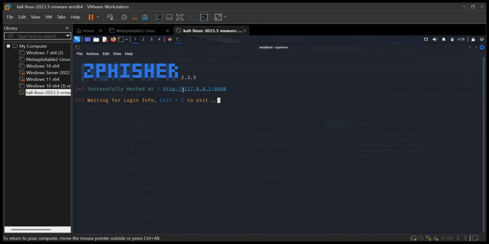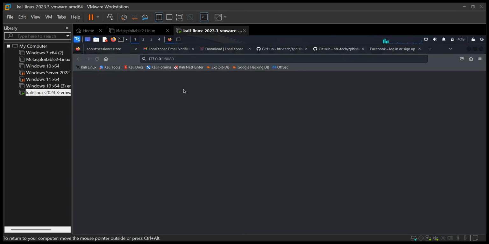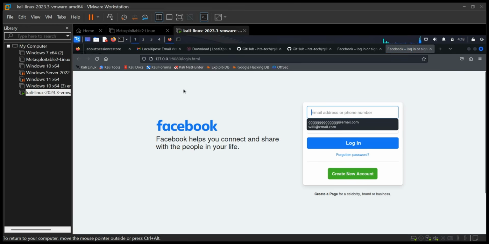Now, the next thing you are going to do is hover over this link like this, and then press Control and click like this. My friends, this is what we have. It redirects us to a fake Facebook page. Remember that when I started this tutorial, I showed you this fake Facebook page, but now we are here. So now this is the fake Facebook page which the attacker has presented to you.